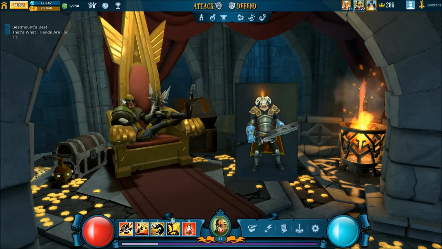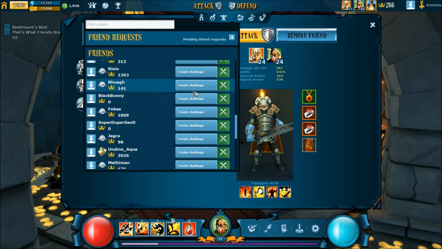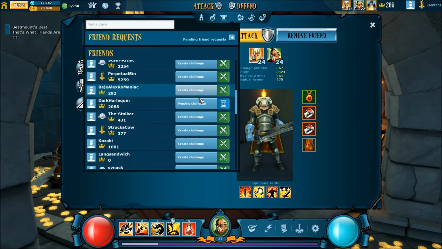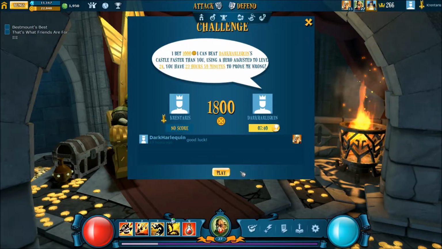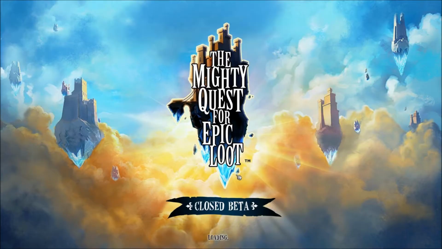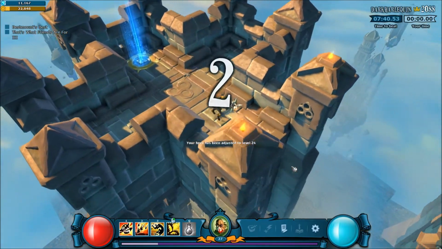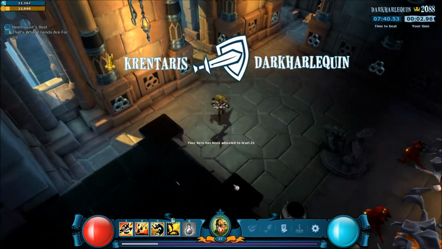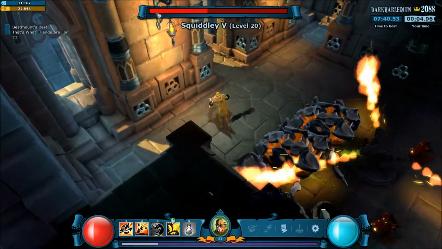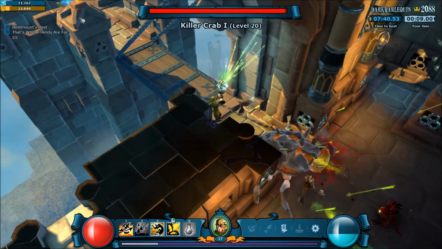So let's do Darkharlegquin, whose dungeon is 23. Yeah, that's better. Where's he gone? There we go. Good luck. Time speed is 7 minutes 40 seconds. So far in this first video, I've failed twice, so let's see if we can end on a win. But then again, these people do all know their dungeons, so they have an advantage over me.